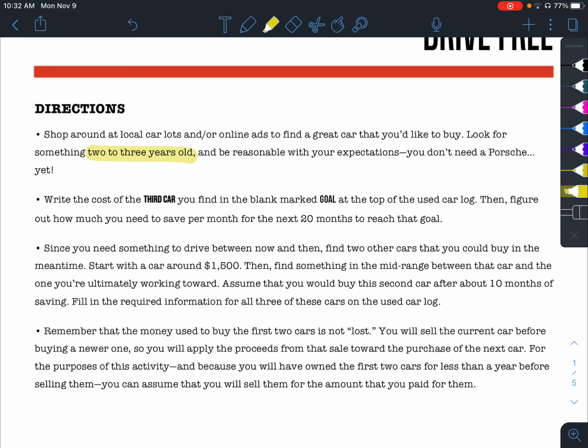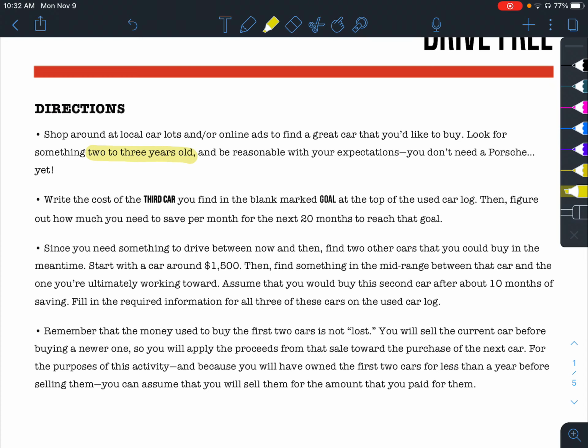And realistically, you might be somebody who wants a vintage car or a really old model of a certain car, but most of you are probably going to want to find a car that's just a couple years old to drive eventually. So this assignment is not your ultimate dream car. It's just what you might be driving while in college or right out of college.